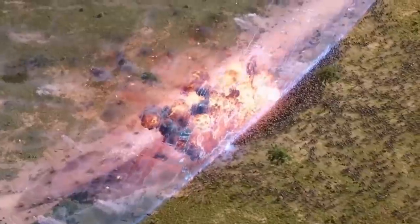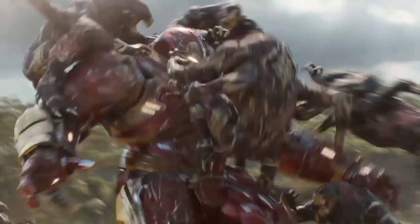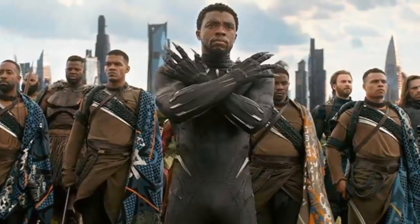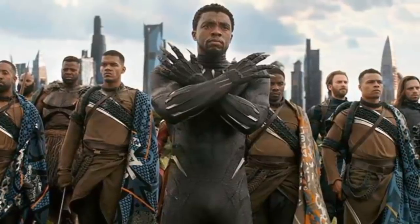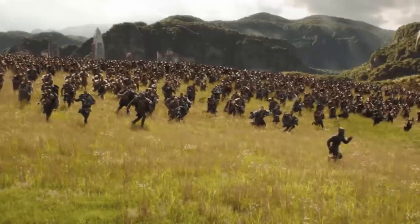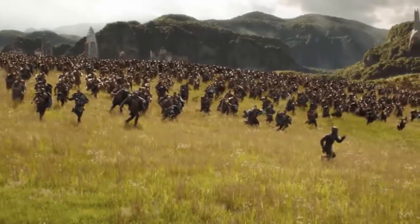They do try to play up the fact that the Outriders are overwhelming the heroes before Thor gets there — they literally have Bruce Banner shout 'there's too many of them.' And I don't know, points for trying, but it could have been so much more visceral than that. It's a moment where the movie needs to show more and tell less. Show us Wakandan soldiers dying. Give us some sort of memorable death in that moment. Sell us on how bad things look. As it is, it just kind of comes off as a small bump in the road.